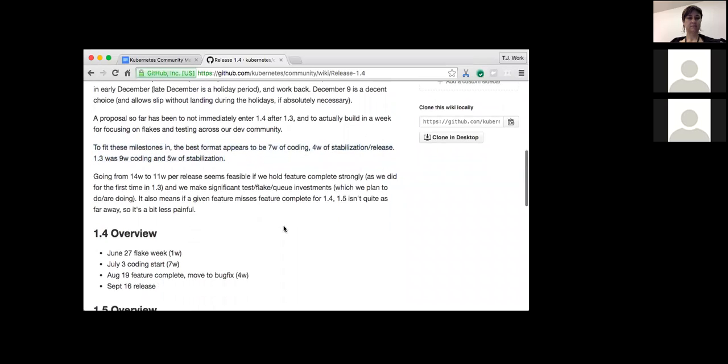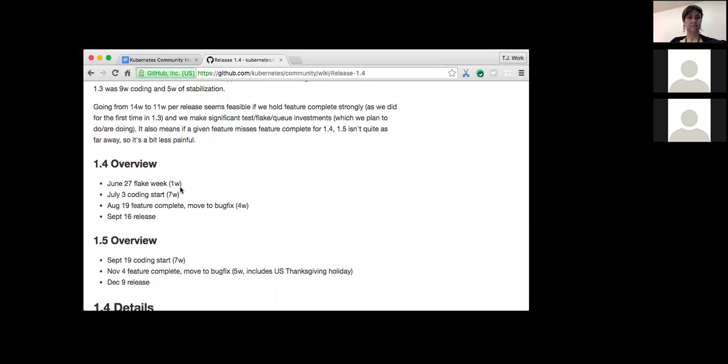That said, looking for feedback and everything, the only other thing I built in was one week post release of 1.3 before we start 1.4 in earnest, for sort of a flake week. People had been bouncing around the idea of having a fix-it, having sort of everybody rally around fixing flakes and fixing test issues and fixing test infrastructure issues and whatever all the things we need to do to really set us up for 1.4. And also spending a bunch of time in that, enabling the community and teaching the community to help with that going forward. Yeah, totally.